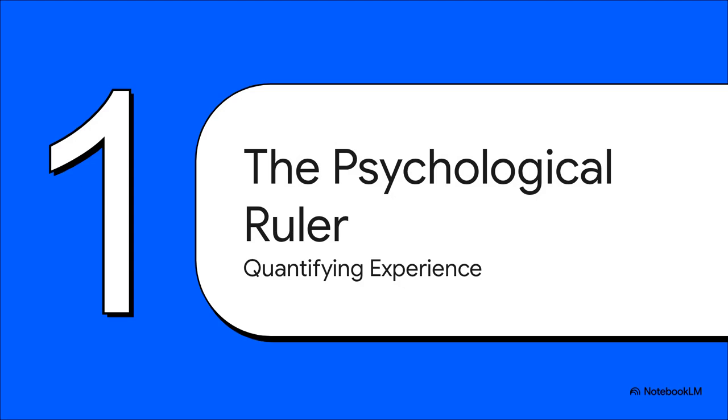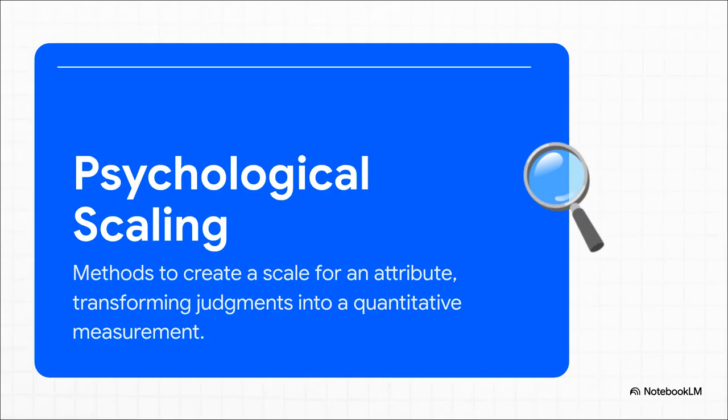To answer that, psychologists realized they needed a completely new kind of ruler. Not one for measuring inches or kilograms, but for measuring our internal world. And this is where things get really clever. The official name for this toolbox is psychological scaling. And the whole idea here is basically one of translation. It's about taking all those subjective comparative judgments, things like, I like this one more than that one, or these two feel similar, and systematically turning them into a structured quantitative scale. It's about turning our gut feelings into actual data.